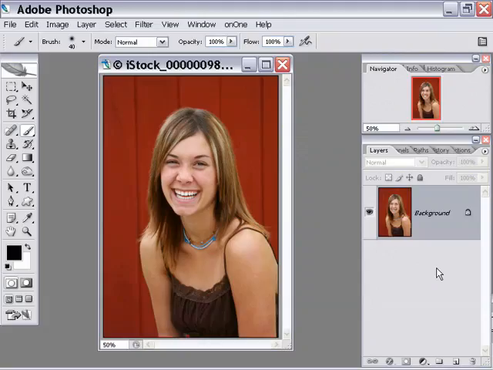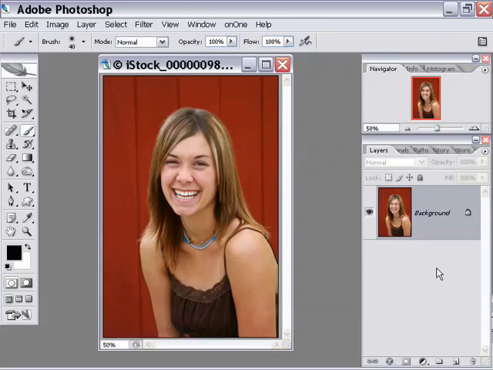Hey everybody, I am recording this video in the beginning of December and I figured a fitting name would be "A Few of My Favorite Things." I'm just going to show you some things that I find I use in Photoshop every single day. These are either a setting, a tool, or something that I just think is cool and something that I use in my workflow all the time.